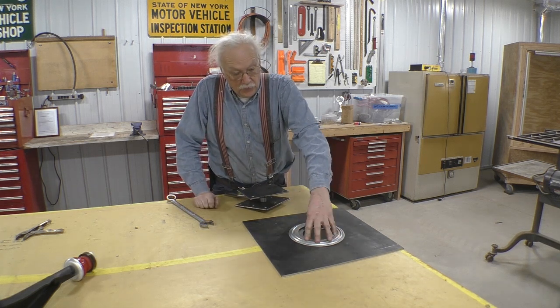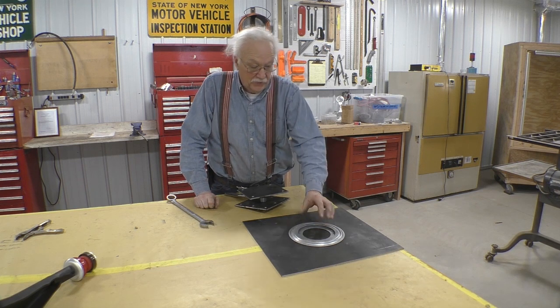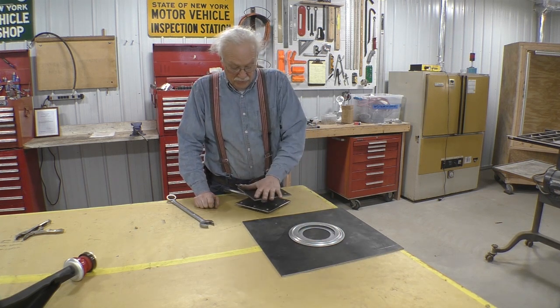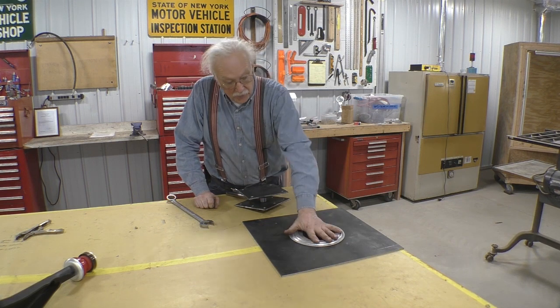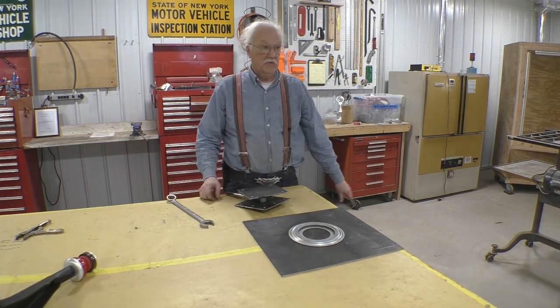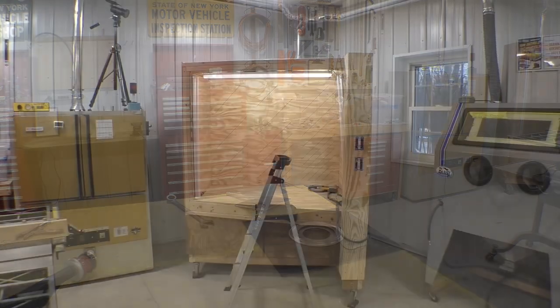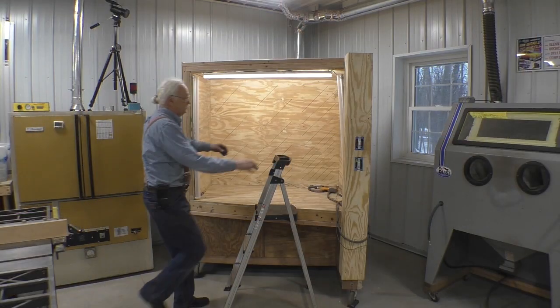This we'll put on the floor. We'll actually probably use this plate, and that'll give me a nice big plate to set stuff on. So we'll have a Lazy Susan to hang from, and we'll have a Lazy Susan to sit on. Next step is to put it in the powder coat booth. Time to install the Lazy Susan.